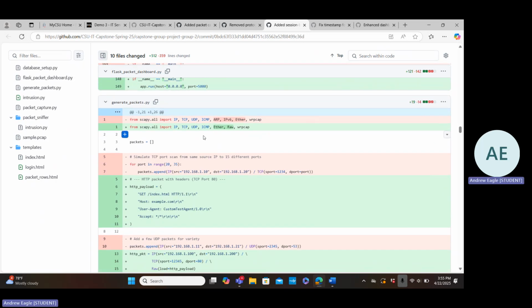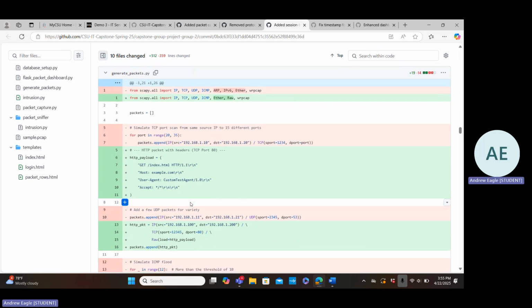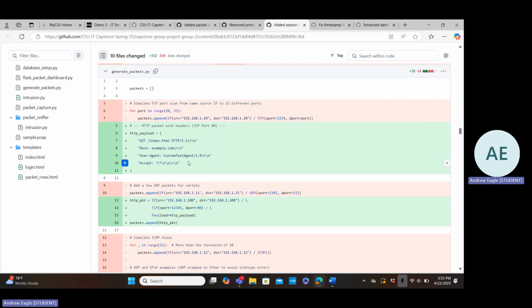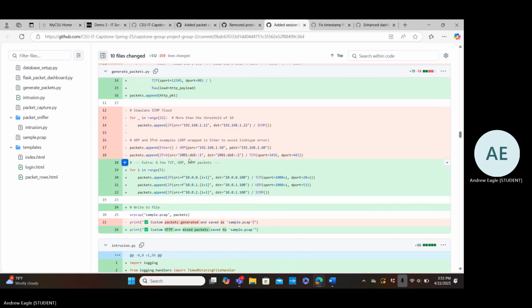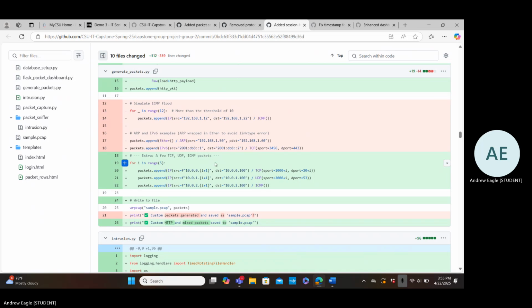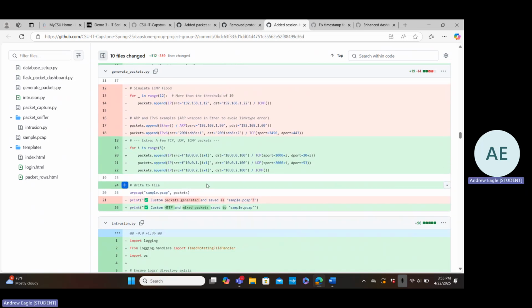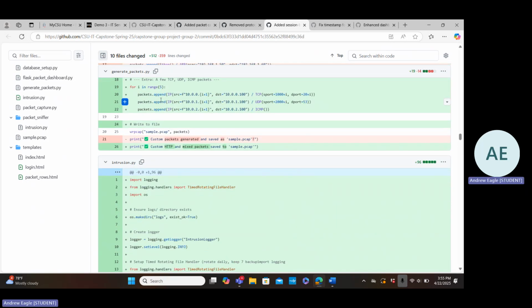Cleaned up the generate packets to add the Ether and the Raw and the IPv6, all those good things right there. We've added that functionality to the generate packets, and simulate an ICMP flood right here.